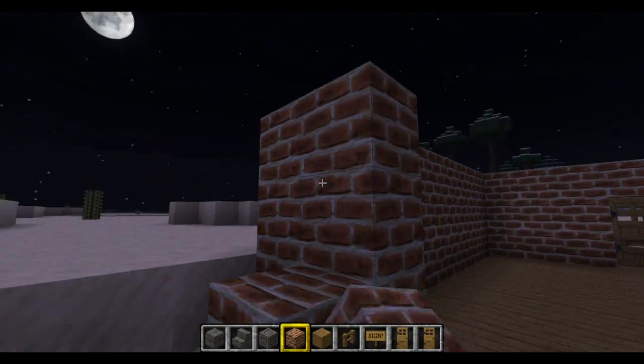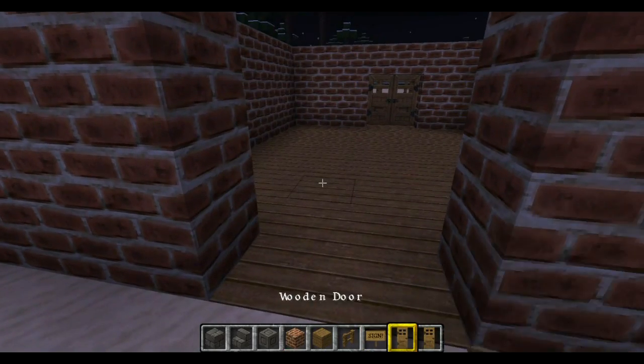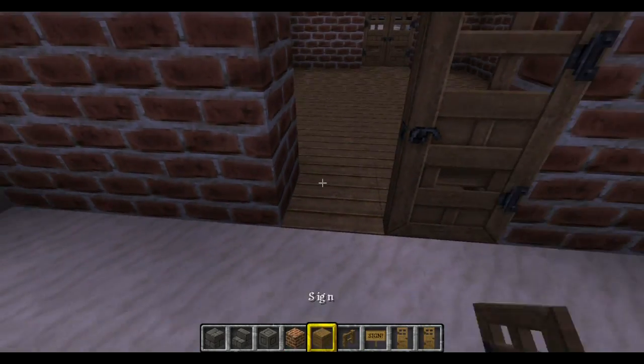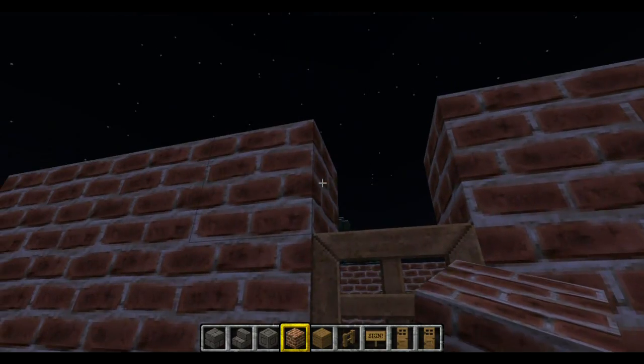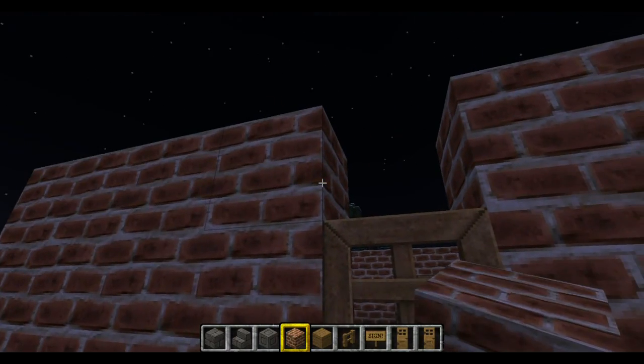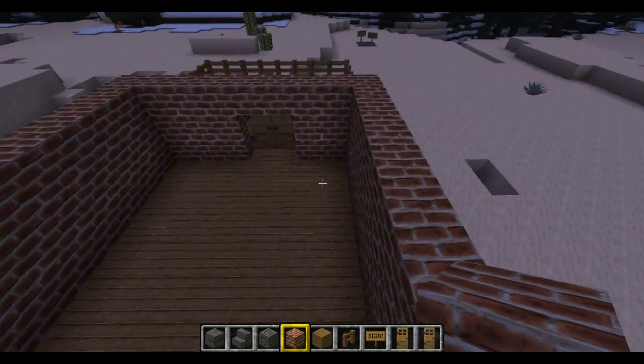Okay, so, gonna just build up over here. And I think a single door should just suffice. No need for double doors, at least, or Dumbledore either. Okay. Come on! Bricks, lay properly.